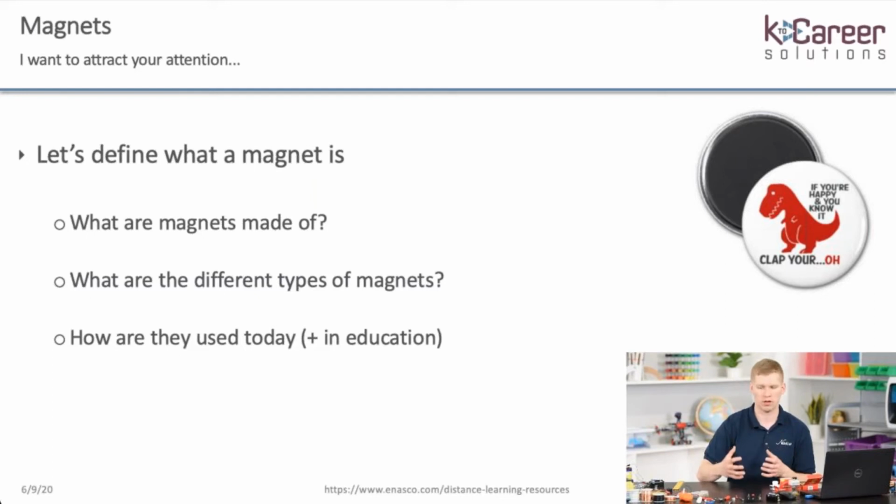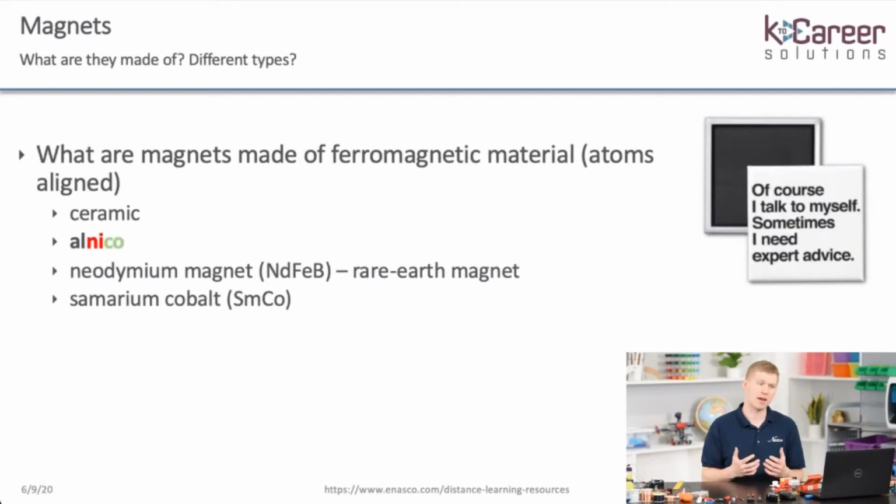That's why we're teaching about electricity, circuits, magnets, and how it ties into electromagnetism, because it's in a lot of our own devices. You have this laptop, and a lot of the devices that you have at home as well. So there are ways to get students to start thinking about how this all ties into the bigger picture. Plus, I love getting my little magnet there saying, if you're happy and you know it, clap your... oh. I like to add a little sense of humor. So you'll see a couple of those fun little magnet words and phrases as we go throughout this presentation as well.